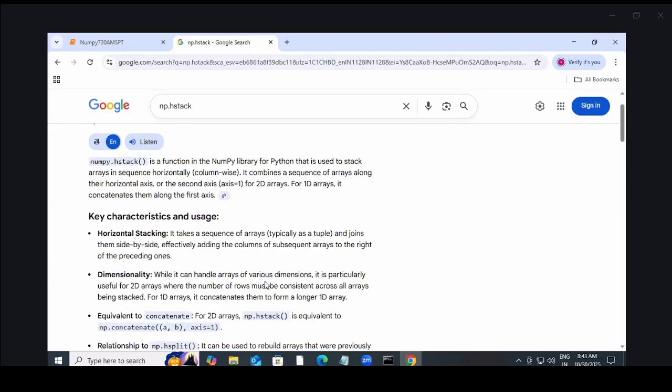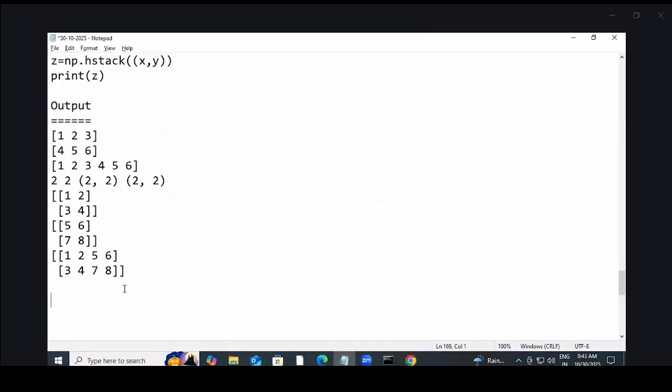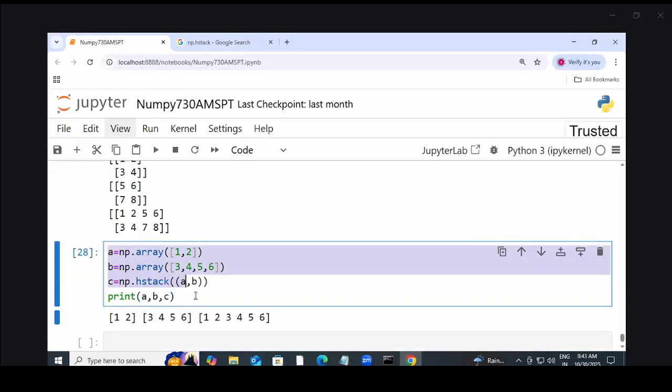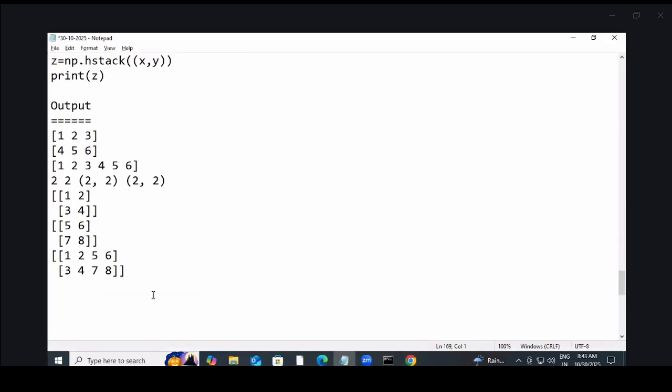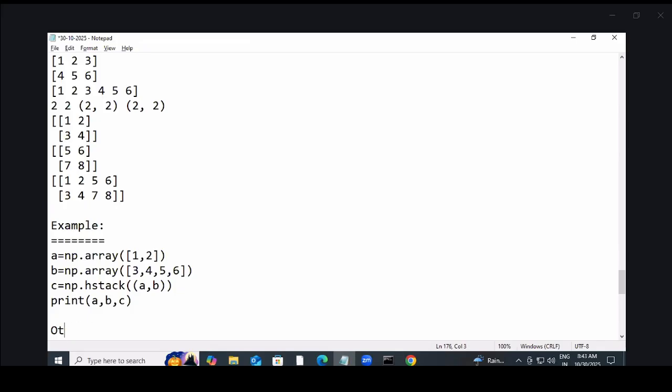Horizontally means side by side. Okay. So no problem here. Take this with a different shape. So this is with a different shape you have.